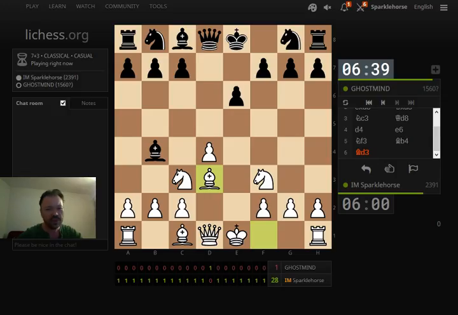I can't believe you didn't see my bishop was hanging. I mean, I know you don't expect it to be hanging, neither do I, but yeah, I was like, what does queen g4 do? I'll just play the move I intended to play anyway.